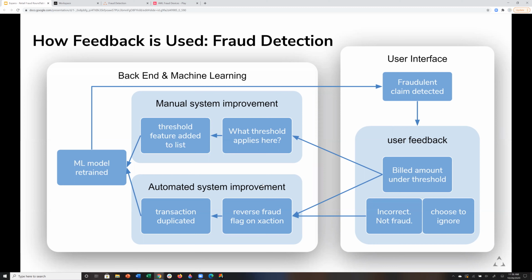So there are two tracks here, a manual and an automated track, that improve the system. The automated track is indeed fully automated. It's built with an automated retraining pipeline of your machine learning system, which can augment your existing system using our fraud detection model with graph, to be able to adapt to changes in, let's say, fraudster behavior, right? We know this happens all the time. As soon as a fraudster understands what things flag them as fraud, they will change their behavior. And using this system, we have our fraud analysts assist the system in detecting that change in behavior. Of course, that model is then retrained and deployed to the user interface, and the cycle goes on and on and on across time.